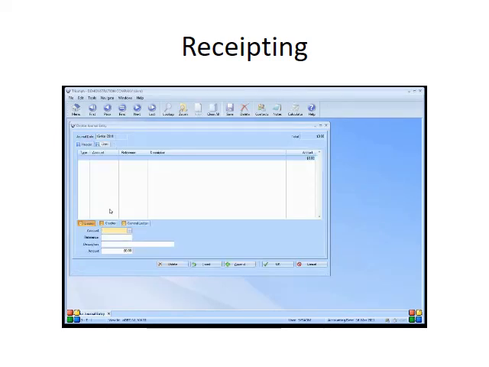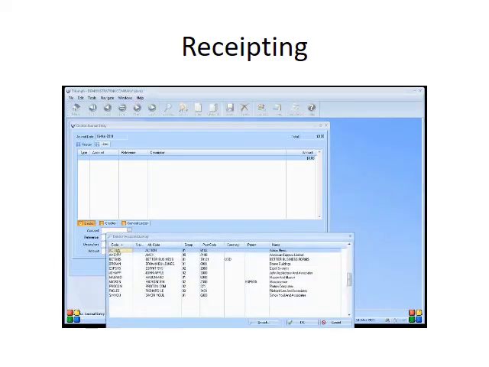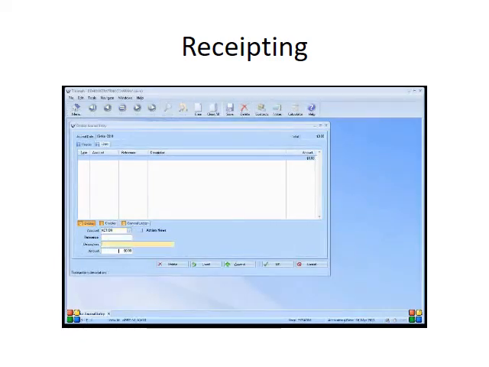And you'll notice as we're doing a journal, we can do a journal between the debtor to a creditor. So if you are doing an offset between debtors and creditors, it makes it easy. Or if you've posted to the wrong debtor, you can move from debtor to debtor, or you can go to the general ledger. For this one, I will pick a debtor and make an adjustment for $200.